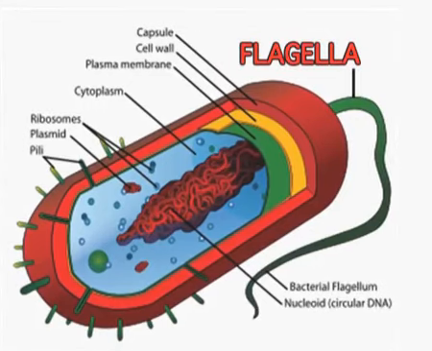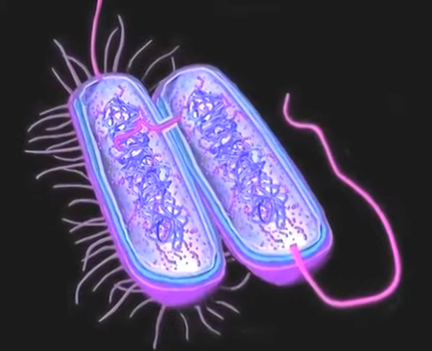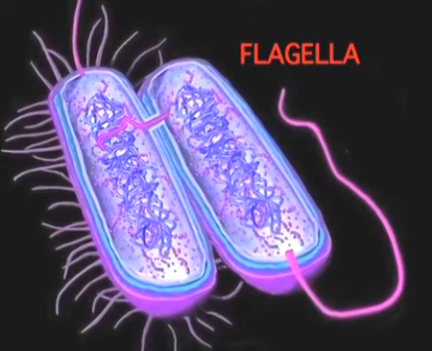This is known as the flagellum. These flagella make the bacteria move about freely. The cell organelles are absent in these prokaryotic organisms, except that they contain ribosomes, which are required for protein synthesis.